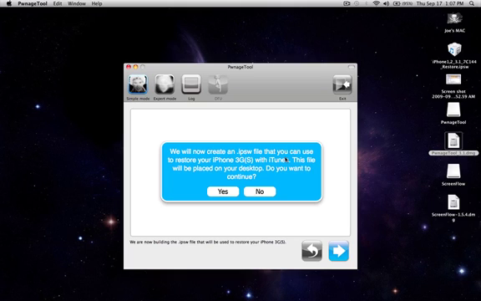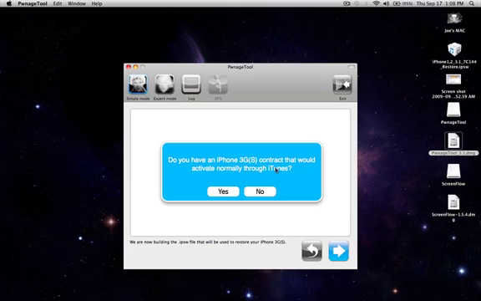So if you don't know what the jailbreaking process does, it basically modifies a few files within your firmware file, and then it uploads that custom firmware into your device. Alright, so this step is probably gonna take a while, so I might cut the video short for the duration here.